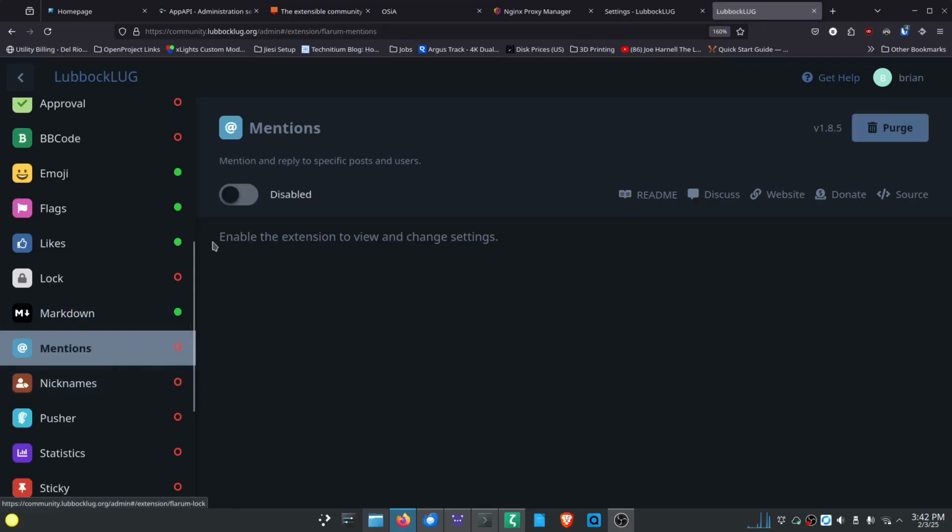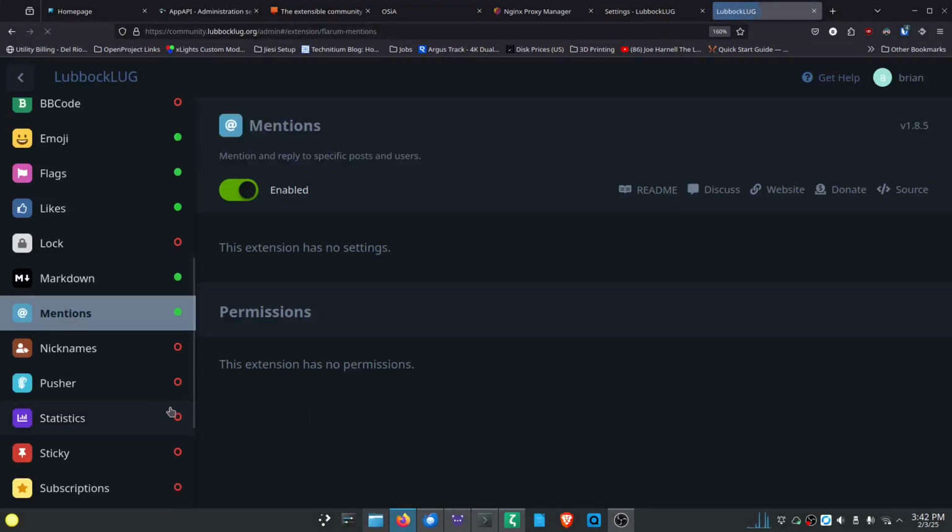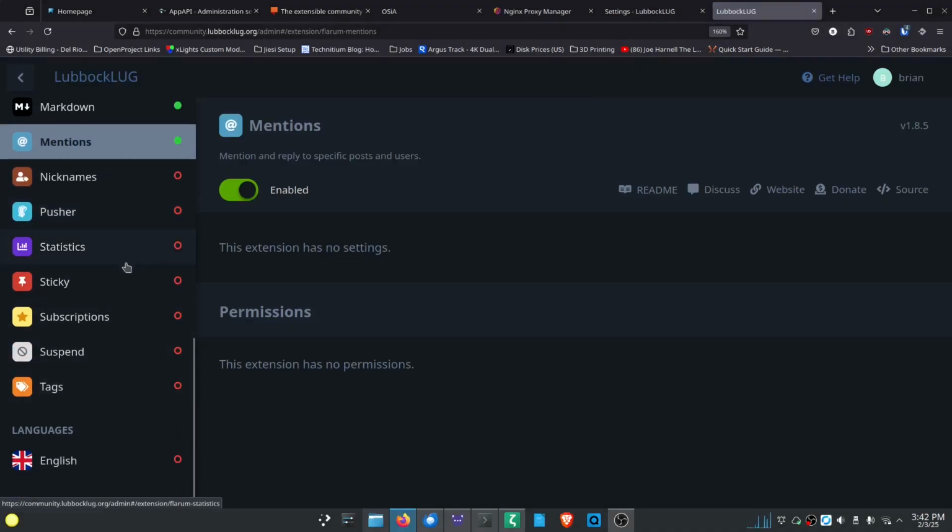Yeah, so you get all kinds of really cool kind of settings here, so you can go through and turn these on, but you definitely need to go and turn them on yourself. And maybe you don't want everything. Maybe you just want a few of these things and not everything else, or maybe you want to go see what other plugins are out there for Flarum, but I think it's a really cool system. We've got it up and running.